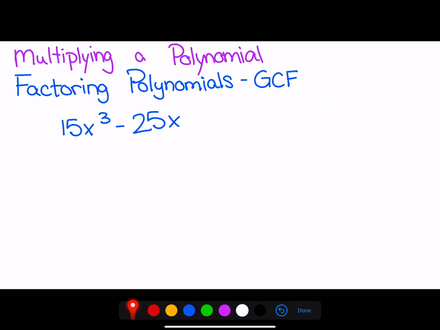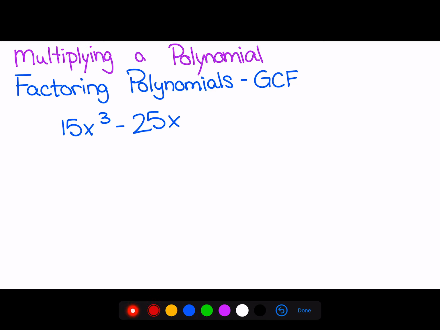All right, factoring polynomials, the GCF. So this is much easier. Factoring polynomials using the GCF. I look for the greatest common factor. Greatest common factor is the largest number that can be multiplied into both terms. We also need to keep track of variables. Very important that variables are kept track of here.